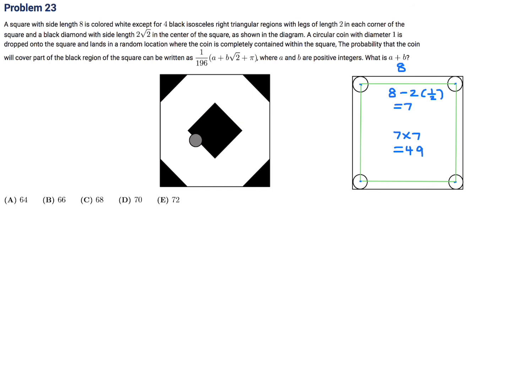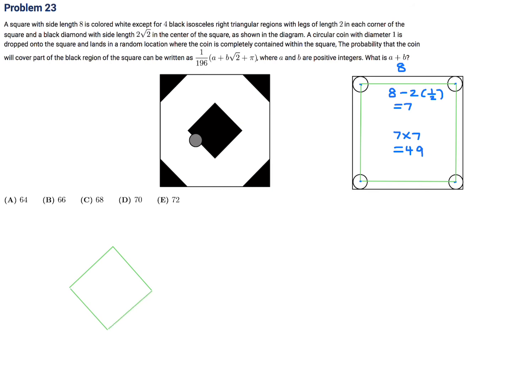Okay, now that we have that out of the way, let's concentrate on the black areas. The first, of course, is the one in the middle that they have called a diamond for some reason. Let's draw that. It's basically a square, so I'm going to draw a square like this.